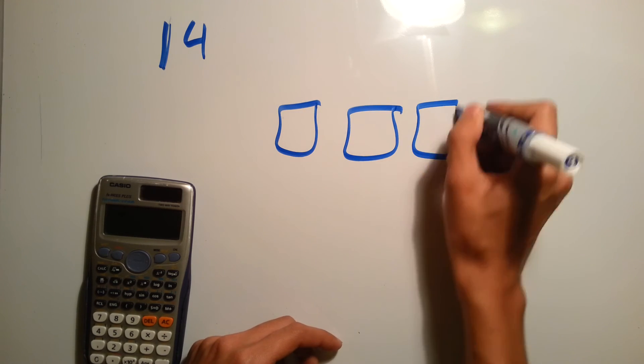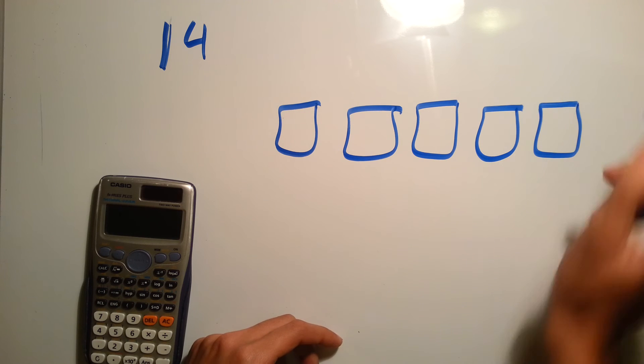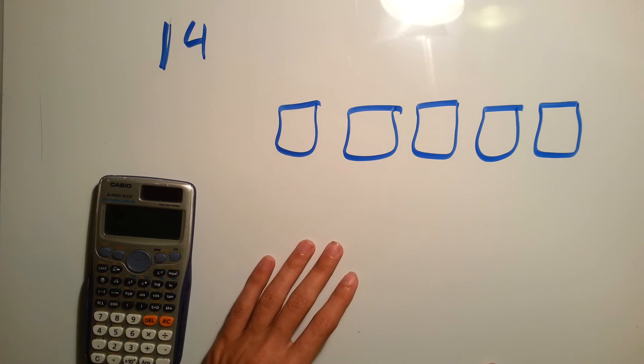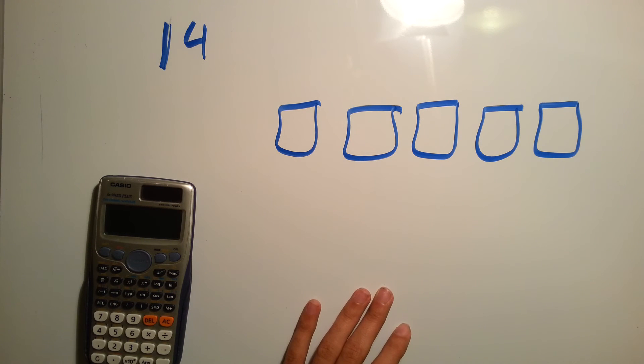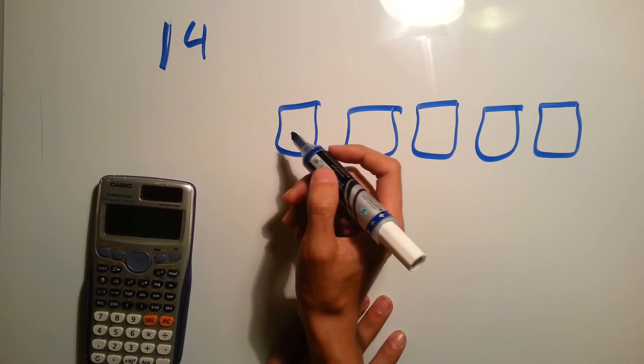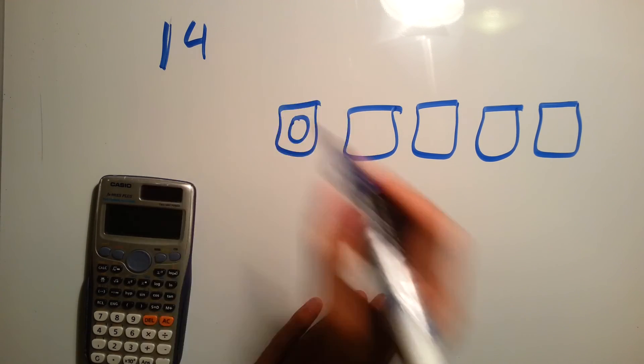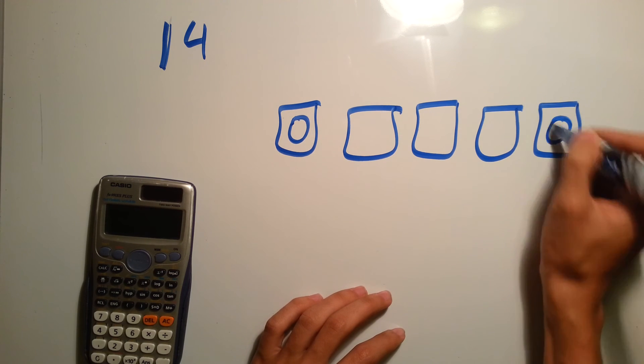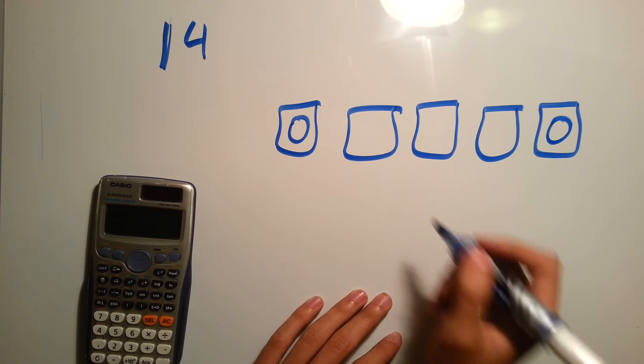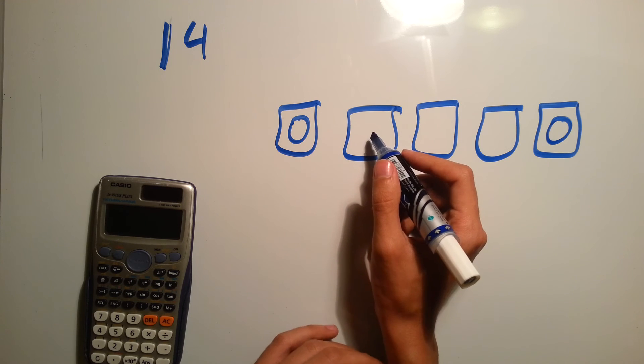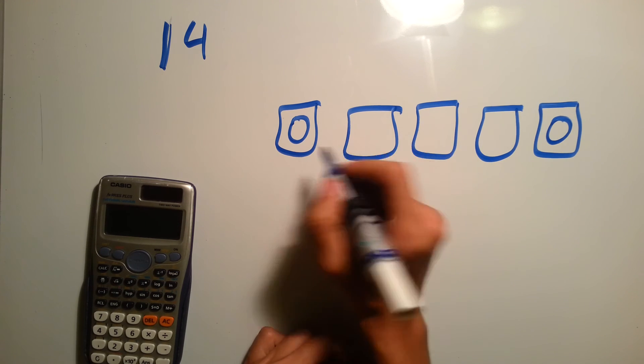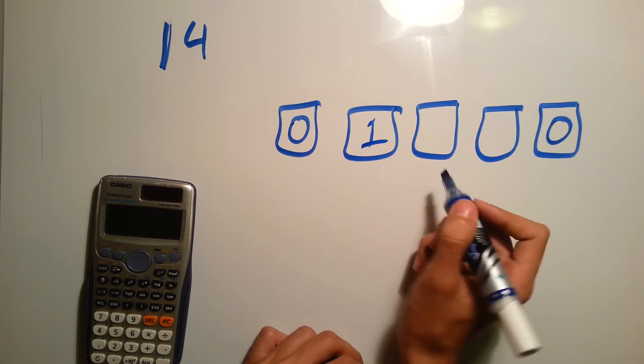Let's have a smaller number, like 14. So 14, you already know you'll end up having 5. It's going to be smaller, but you always try to think of 5. Since it's 14, which is less than 16, then this is definitely zero. Since it's 14, which is an even number, then this is definitely zero.